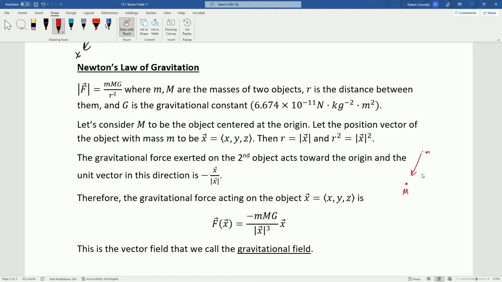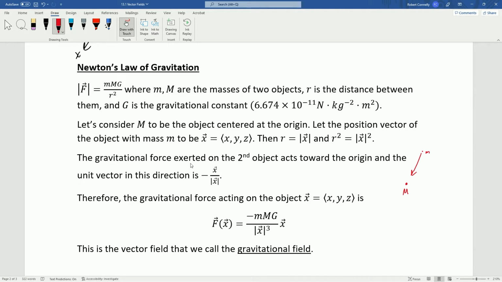So first of all, we should think of why we model it this way. Well, usually it's because we have one object whose mass is so much larger that the force relative to the object is much greater. So you don't think of the moon moving the Earth, you think of the Earth moving the moon, even though technically both objects are really moving each other at any given time. It just makes a little more sense since the impact overall, or relatively speaking, is much greater from the larger object.